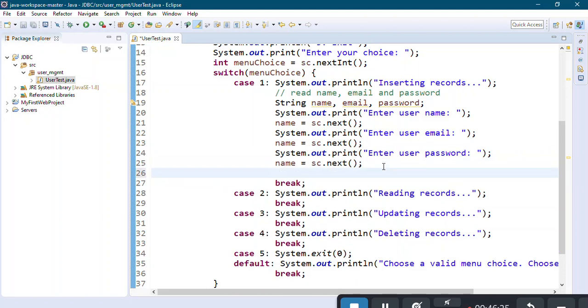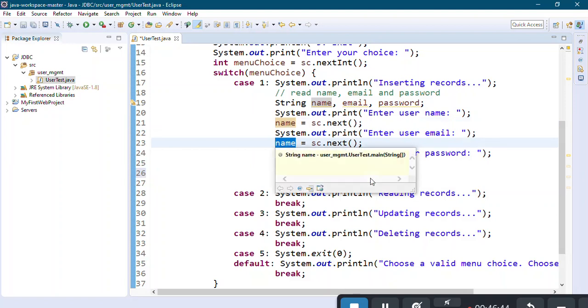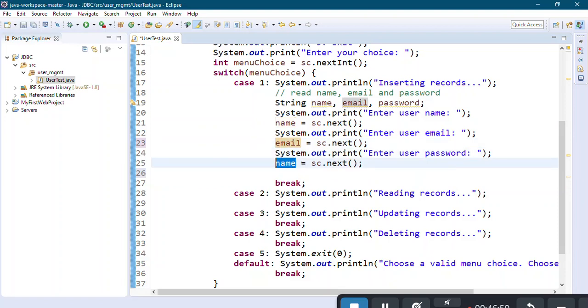Now I'm going to print these values to see what values are inside these three variables. But there is a small mistake here. What is the mistake? I'm asking to enter name, I'm reading and saving in the variable name. Here I'm asking to enter email, and again that email I'm saving in the same variable name. That is a mistake. So I have to change it to email, and here I have to change it to password.